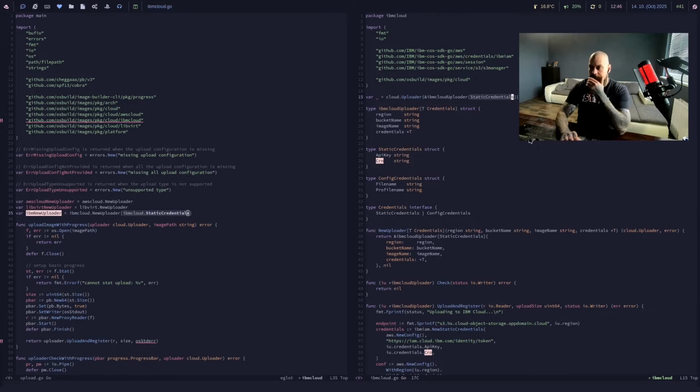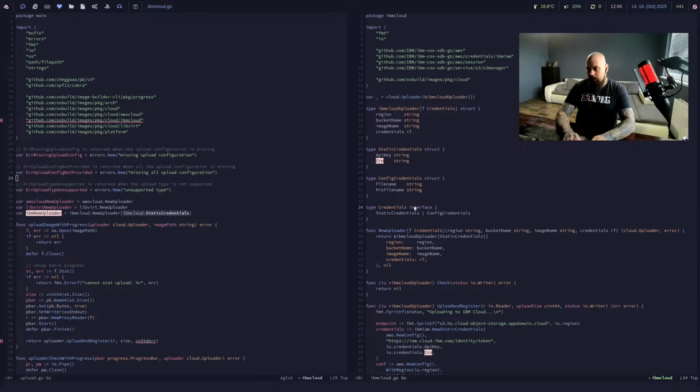I changed my mind. We are going to do something very similar to the opts struct in the AWS uploader. We are going to get rid of this. We are not going to have static credentials or config credentials or stuff like that.